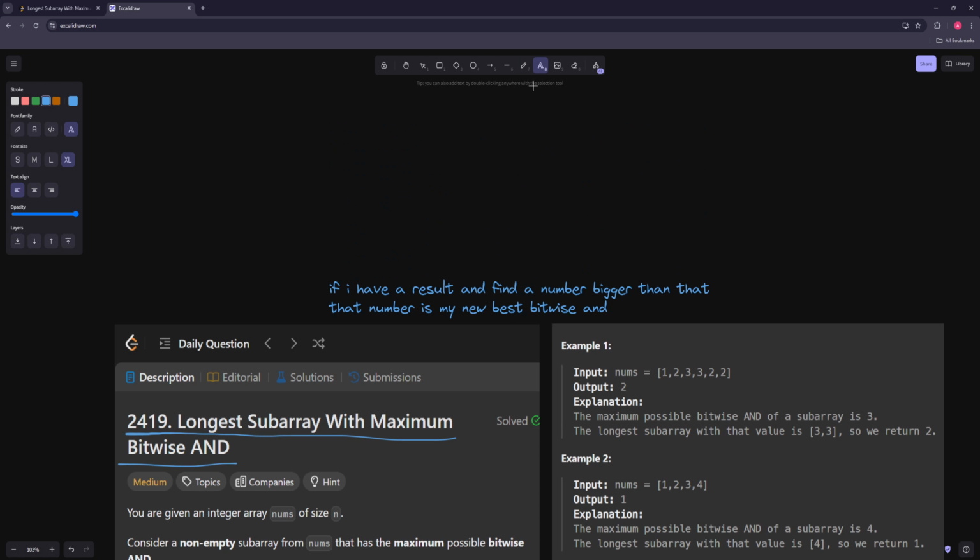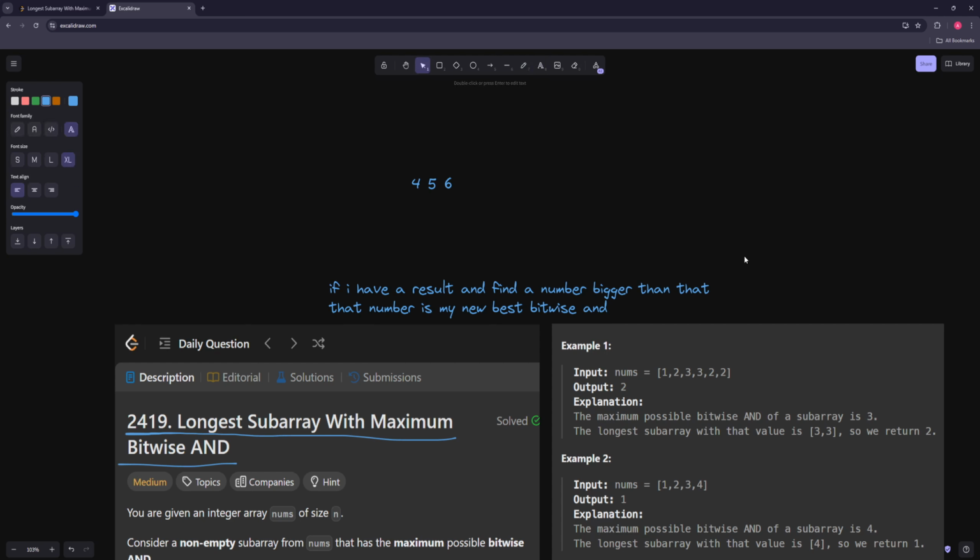So if I have an array of 4, 5, 6, the 4 is going to be my best, but then when I hit the 5, that's going to be my best, and when I hit the 6, that's going to be my best. And if I AND the 6 with any number smaller than the 6, it will always decrease, because if I AND a number with a number that's smaller than it, it will always decrease. So my best thing is just to get the biggest number.